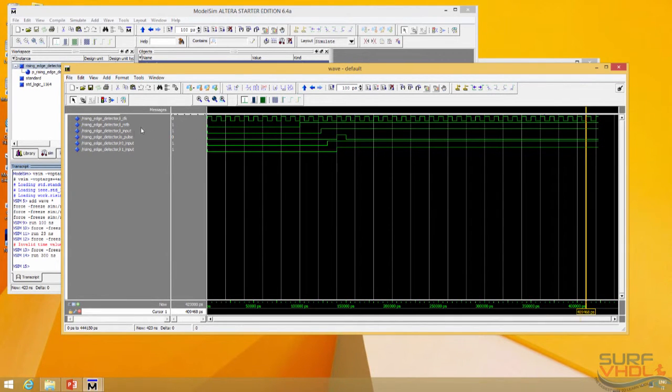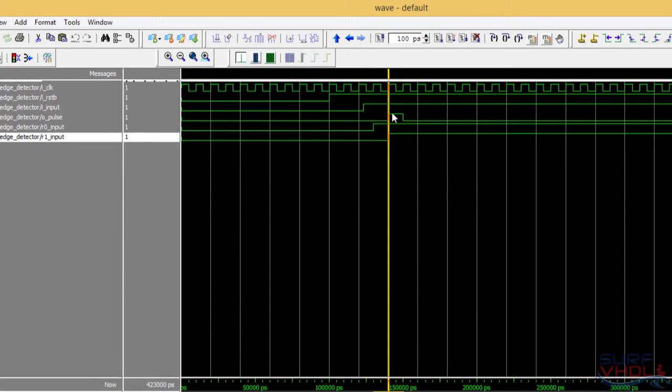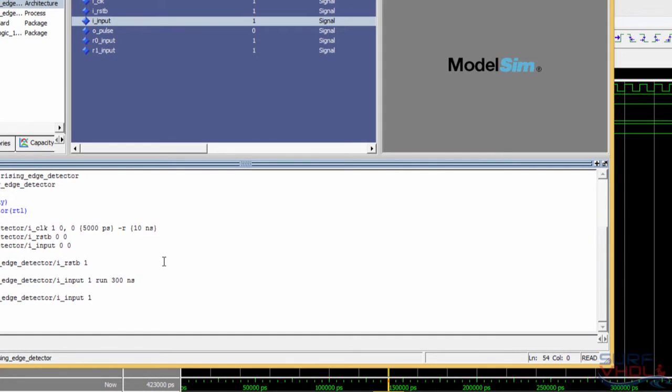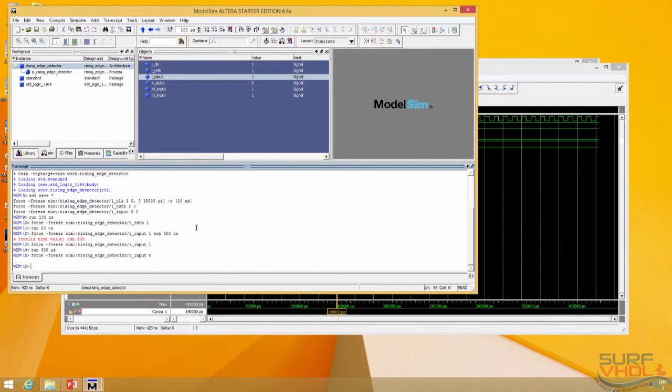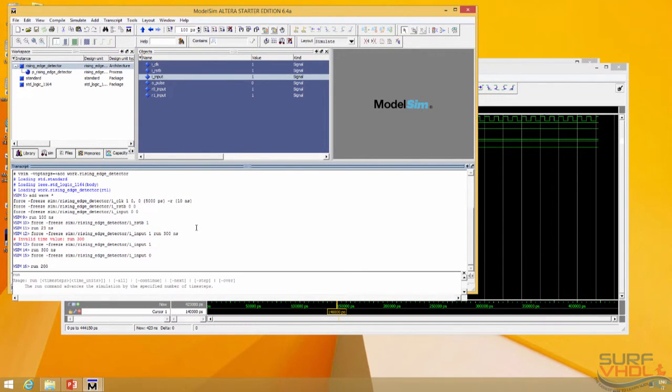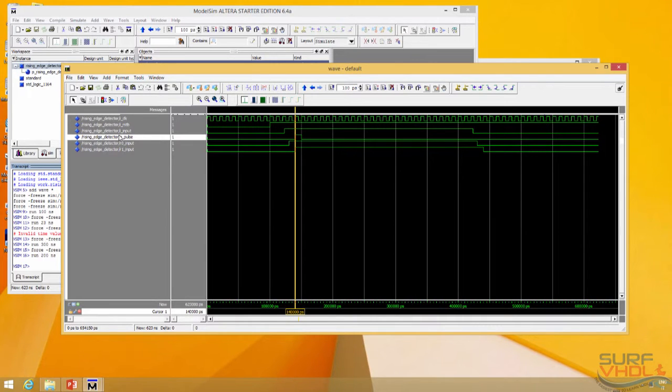And we see that input goes high, and this is the first strobe, second strobe, and here we have the output pulse. Now we can set input to low and run, for example, 200 nanosecond. The pulse is of 1 clock cycle.